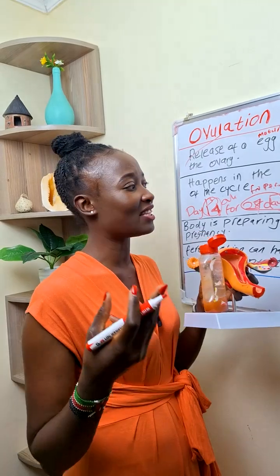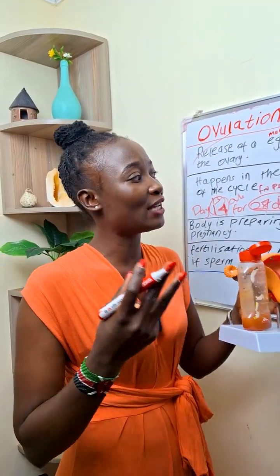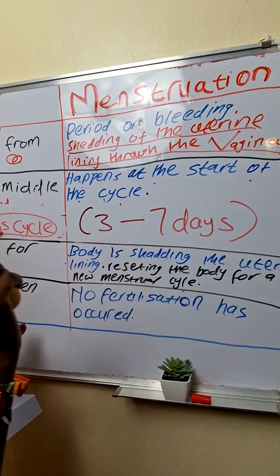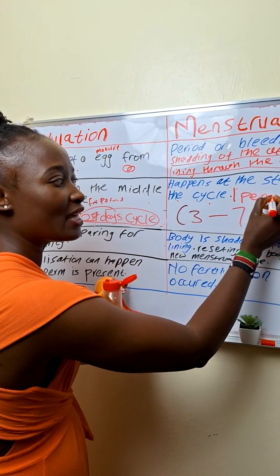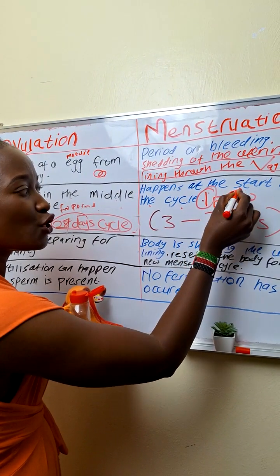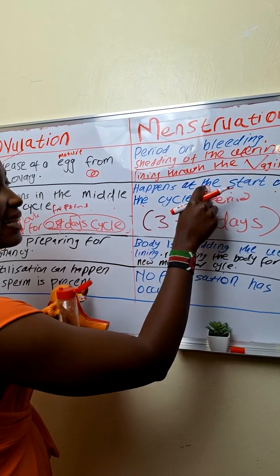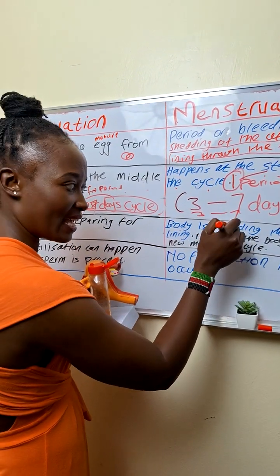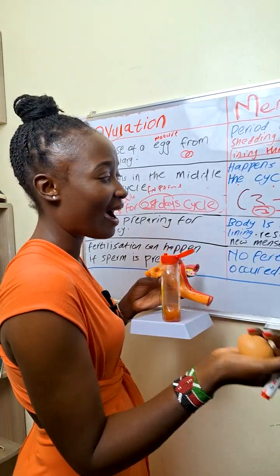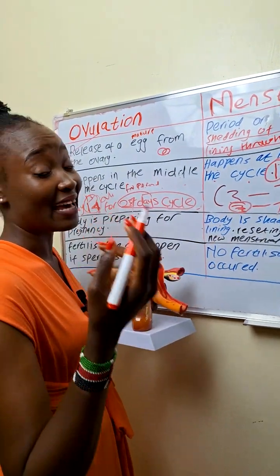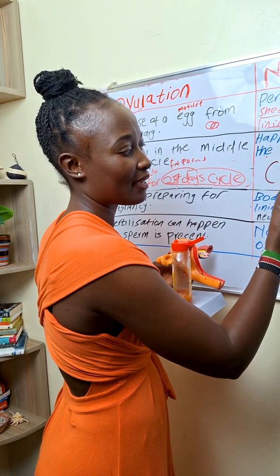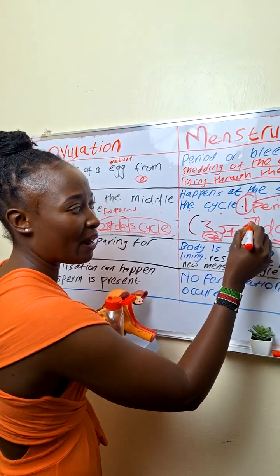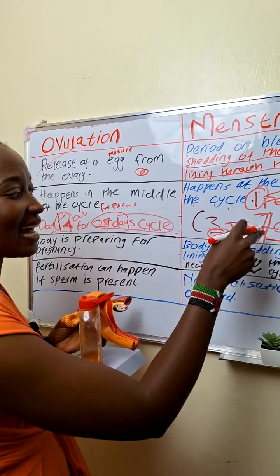Of course, we have the 21-day, the 27, the 28, and the 35-day cycles — basically it varies woman to woman. Now for menstruation, it happens at the start of the cycle, meaning it's when you're starting your period, so day one. Menstruation normally lasts for three to seven days. Most importantly for young girls, they'll menstruate for three days or go for their periods for three days. It could be three, four, five, or seven. If you go beyond seven days, you need to be checked because that is not normal.